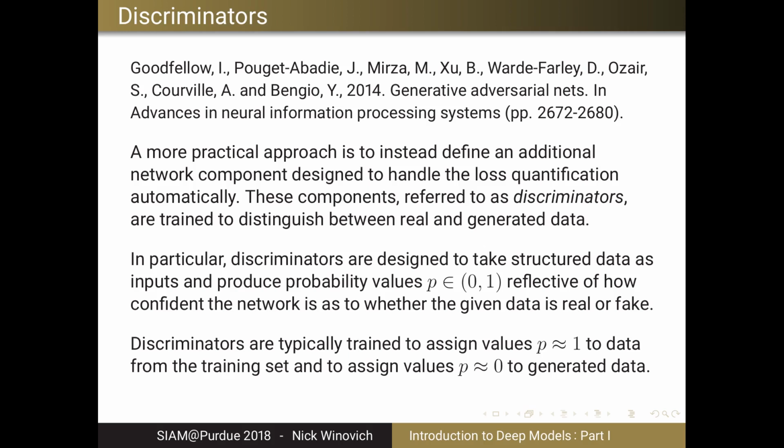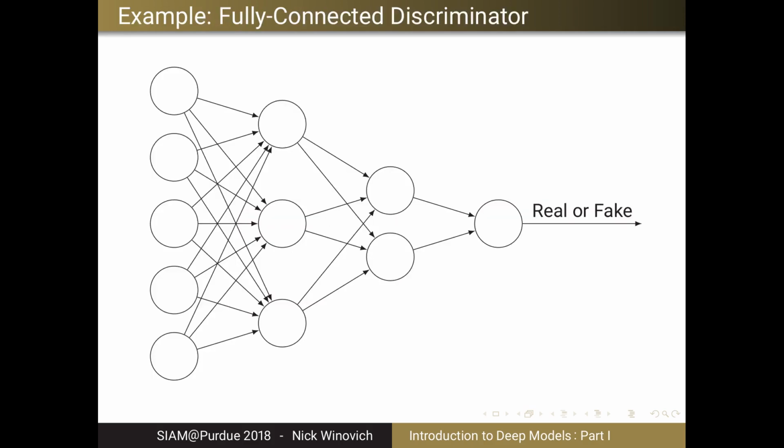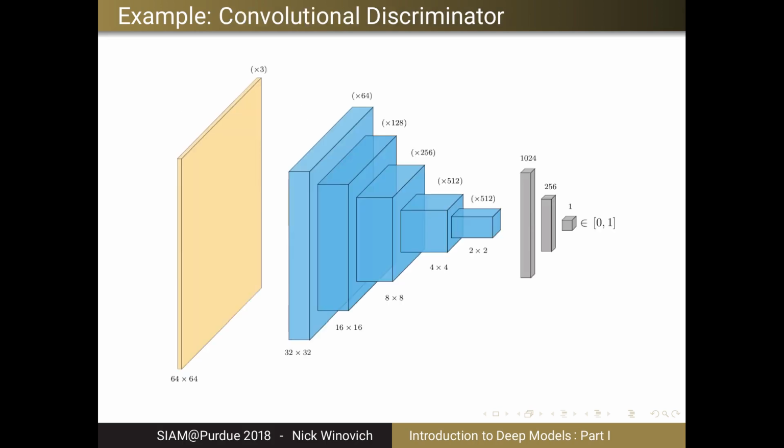Okay, so the discriminator in particular is going to try to assign a value of 1 to true examples, things from our data set, but we'll also send it things that have been randomly generated from our model, our generative component, and we want that to be assigned a value of 0. So typically these are designed somewhat in the reverse direction of the generative model. Now we want to go from the structured data to a single label: is it real or fake? More generally, we want something like a convolutional approach to take advantage of spatially structured patterns and details.